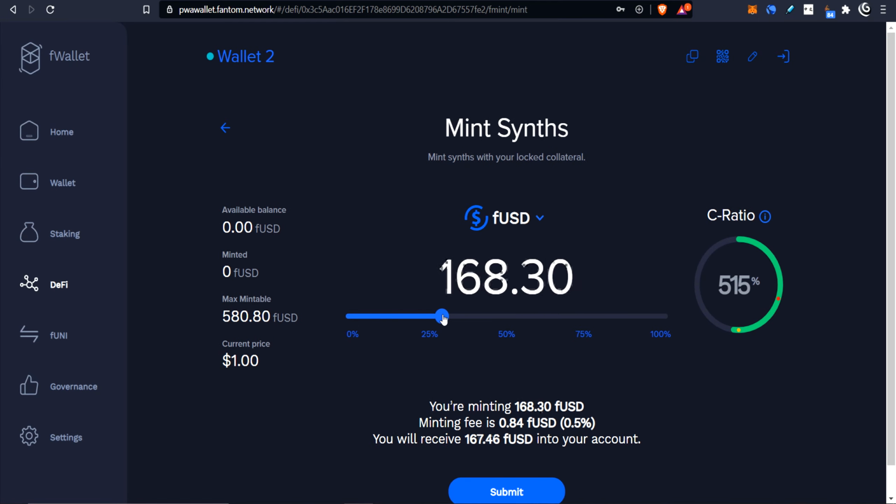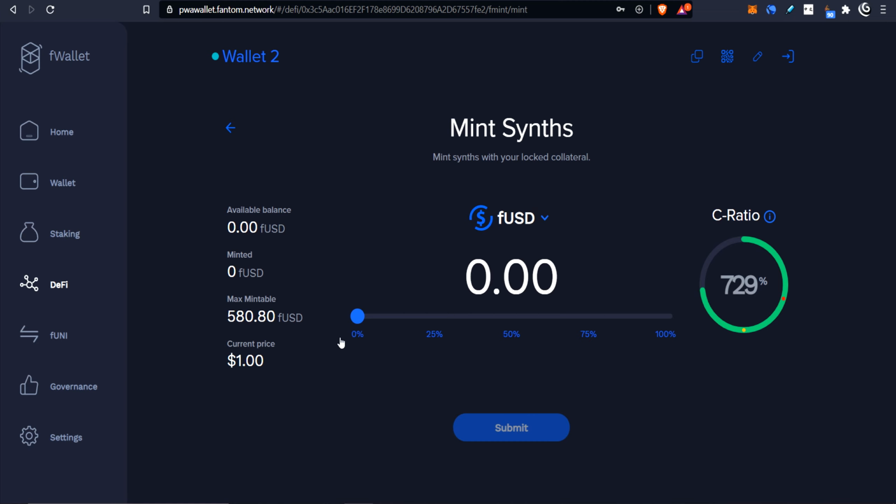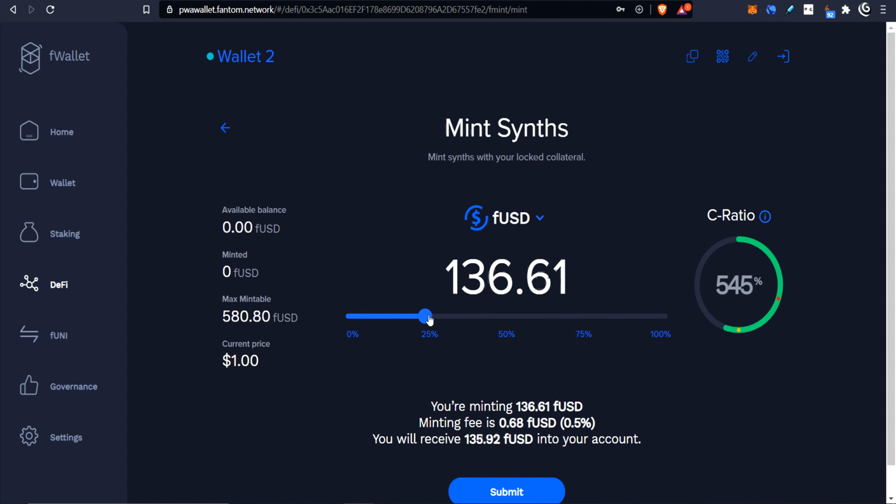So how much am I going to mint? You're going to want to mint it so that it goes down to about 530 collateral ratio. You don't want to go too much, because if you go all the way, as you can see, that's the max. You're right at the risk factor, right? So you don't want to do that, and you don't want to do too little, otherwise what's the point, right? So you want to mint, I'm going to go to about 530. 533 is good enough.